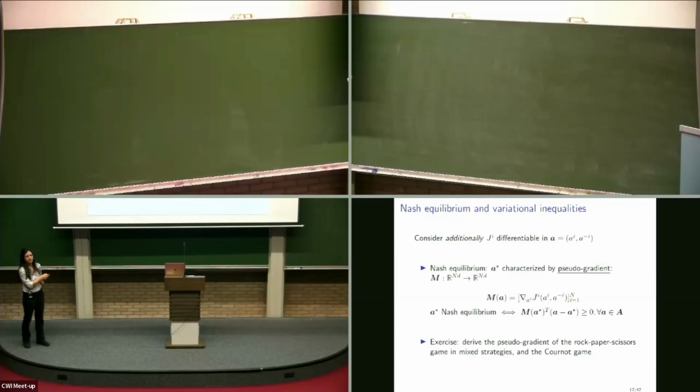And then once you have constraints, this again looks like the first order optimality condition in convex optimization, except that here we have a pseudo gradient, not a gradient. In convex optimization, we have a first order characterization of optimal points based on the gradient, using a Taylor series expansion of the cost functions and using convexity to argue that it's necessary and sufficient that this inequality holds for every action. So this just extends those results we know about convex optimization to convex games. The only difference is that here we are creating a vector field that's generally not a gradient vector field, because it's stacking together gradients of different objective functions. Okay, are there any questions so far?